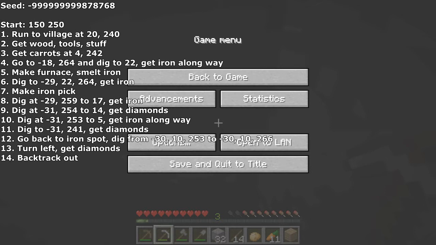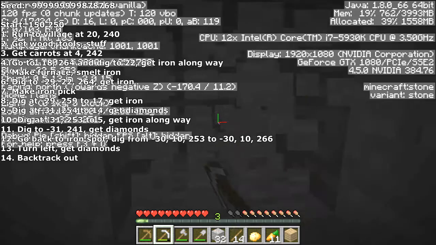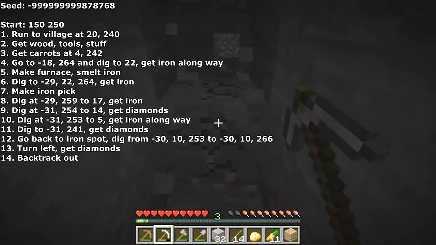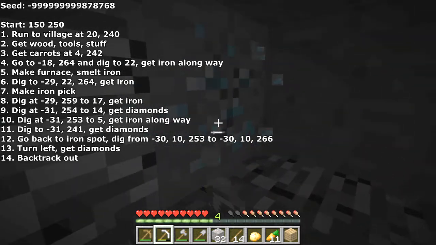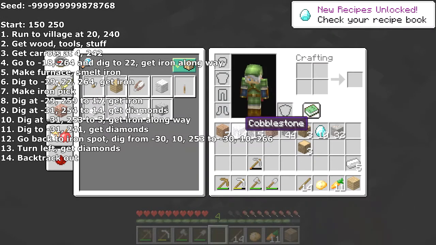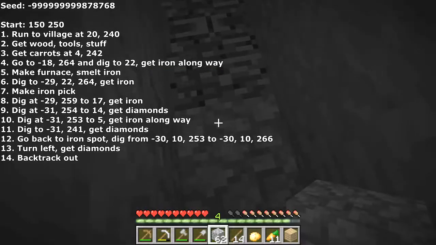So we're digging to 241 on Z. It's 9 more blocks. Here we go. We can make a diamond block. Nice. Alright, get diamonds. Go back to iron spot.